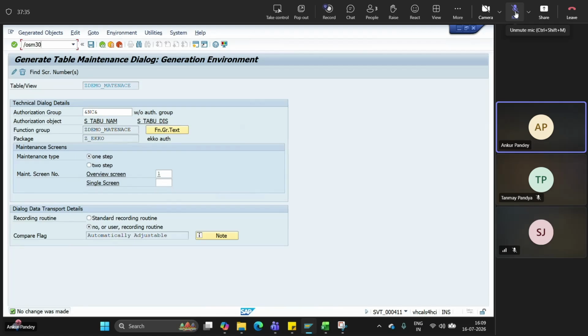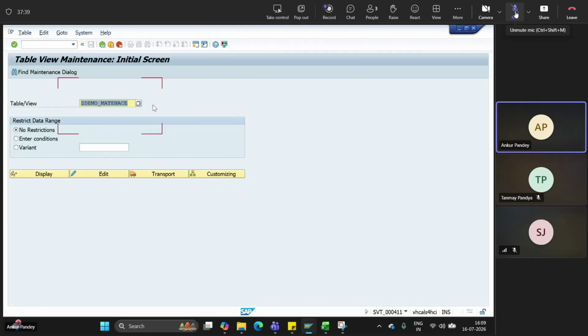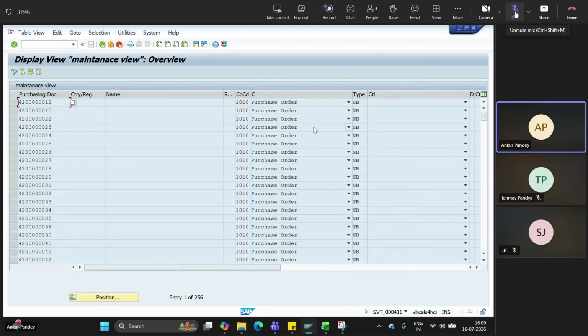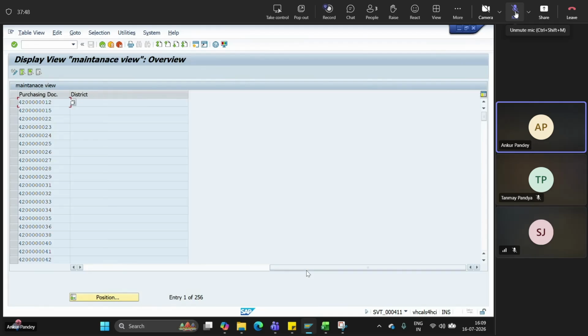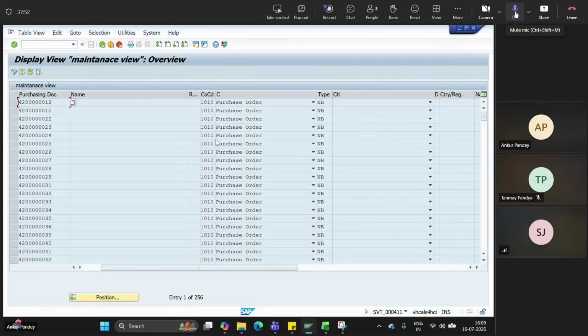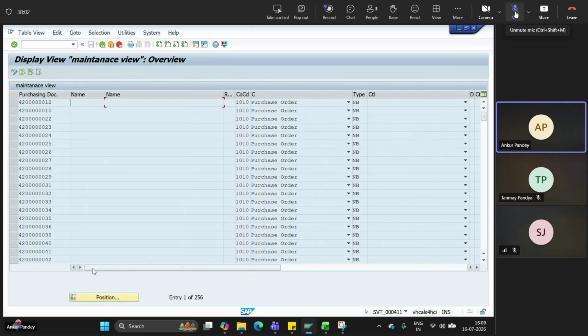SM30. Now you can display it. It will display all the records. Correct. Yeah, this is the name. Okay, like that it works. Yeah, here also event you can create.